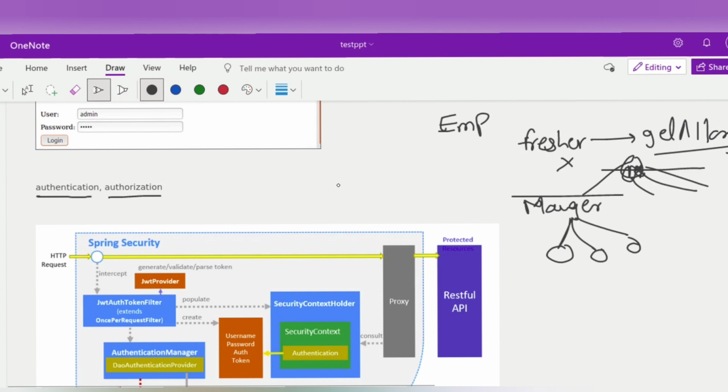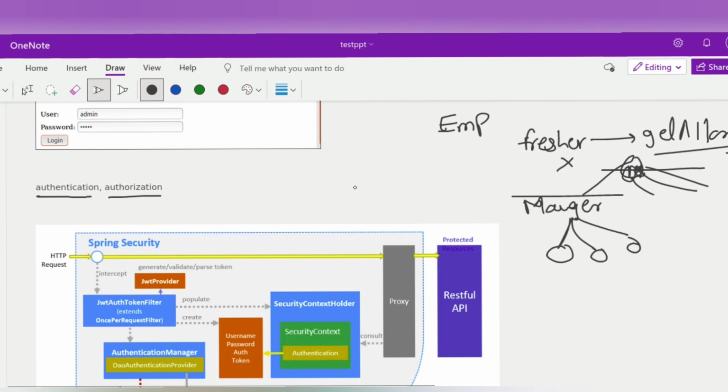Authentication means you have valid access, but authorization means for a particular resource or a particular operation, are you permitted or not? Let me go into more detail. On Facebook, you can check the name and basic information about anyone, but if you want to go into details like the photo section and all the details, then you should be a friend. So you should be a friend, that is authorization, meaning you should be authorized as a friend. But authentication means when you have a valid Facebook account and your own account, you can check the basic information.